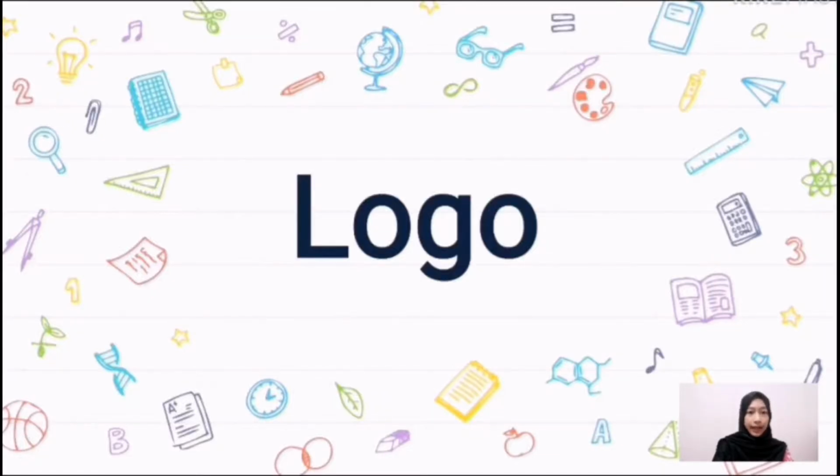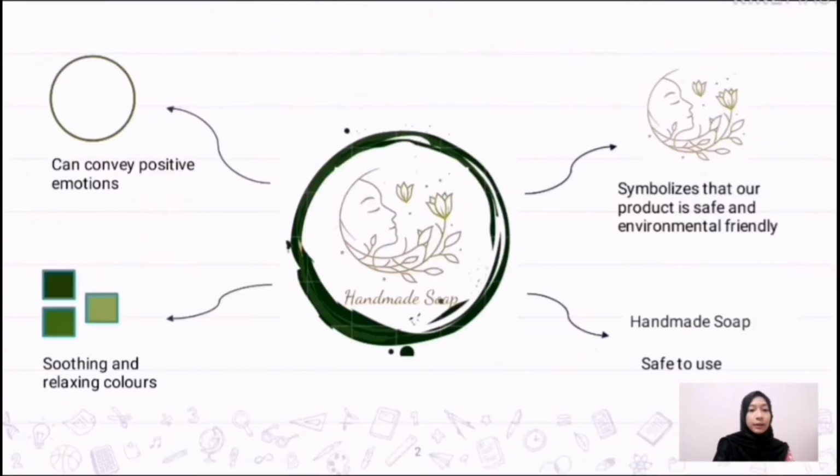Assalamualaikum and hi. My name is Nur Shahira binti Muhammad Nazri. In this video, I will explain about the logo. After having some discussion with my group members, we have decided to choose this logo for our product packaging. Firstly, I will explain about the shape of our logo, which is a circle. We chose a circle because a circle can convey positive emotions. If you want a logo that is memorable, then a circle is a great way to go.